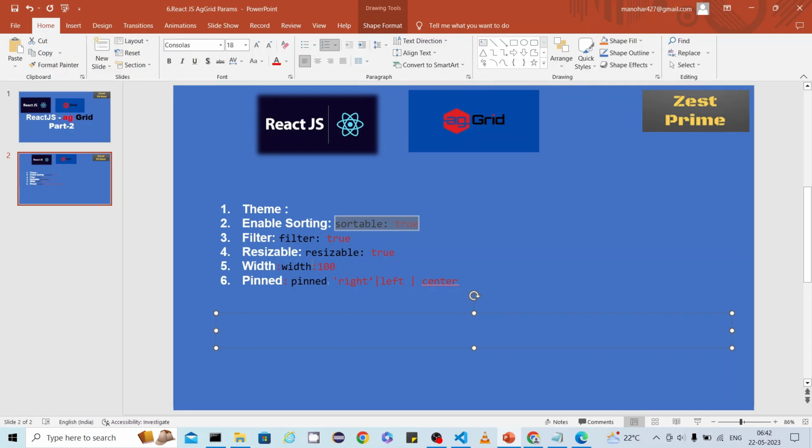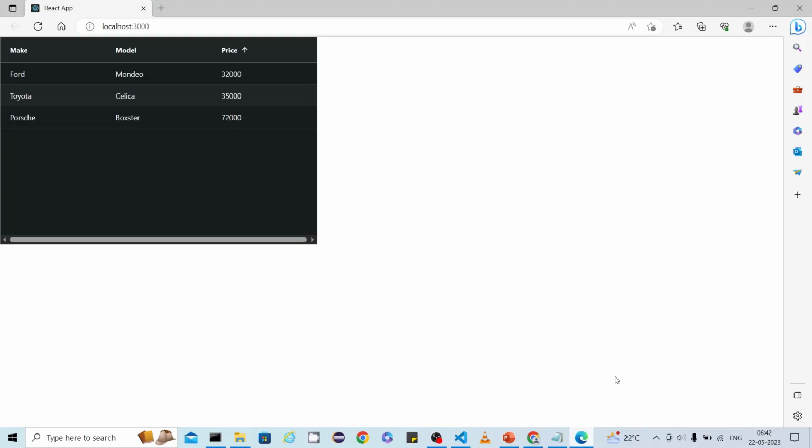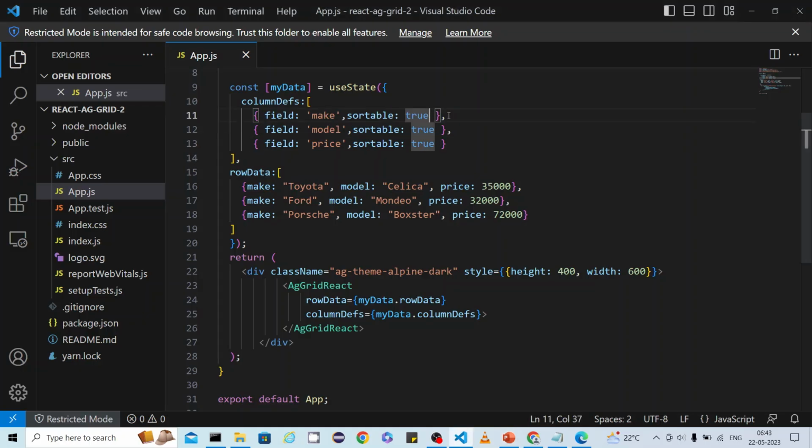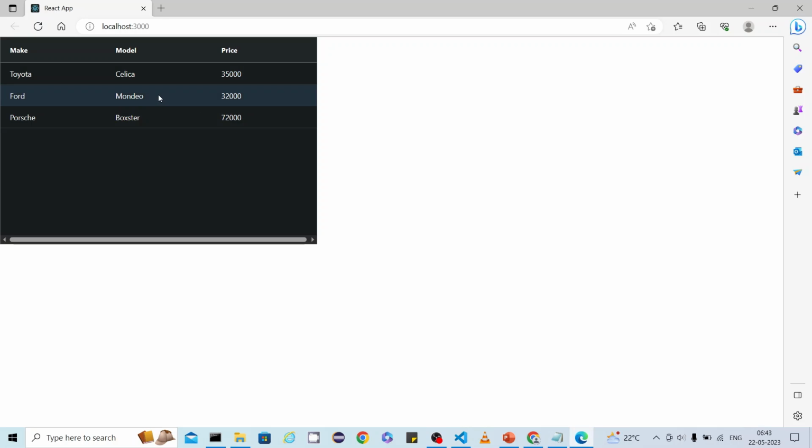Next one we will be seeing is the filter. Before using the filter, if I want to filter or search any of the data, I don't have any option, right? Only sorting is possible now. To do the filter logic, you need to add this parameter to enable it. You can add it as an additional parameter to all the columns or whichever column you are interested in. Right now I'm adding this parameter to all the columns, but you can add it as per your requirement.